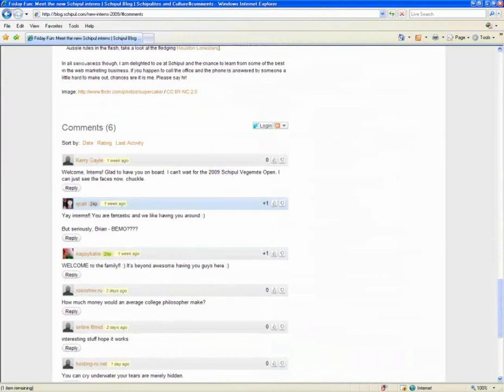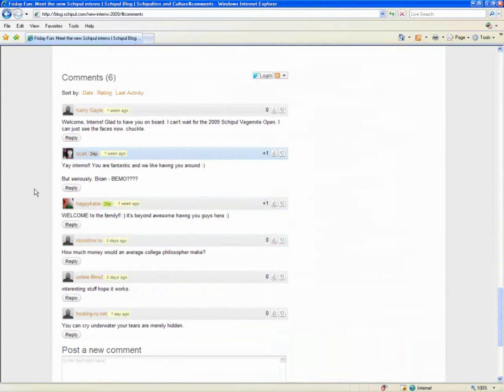We're going to go to the comments section. It looks a little bit different. It's going to prompt you to use your Intense Debate login, which is a separate login from WordPress, and that's optional. If you don't have one, it's fine. You can still comment. Here, this is me logged in with my Intense Debate login, so I've got some extra stuff that I can do.